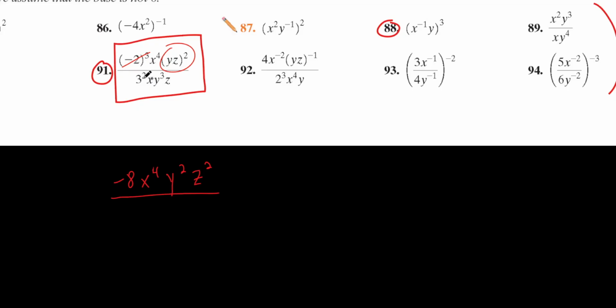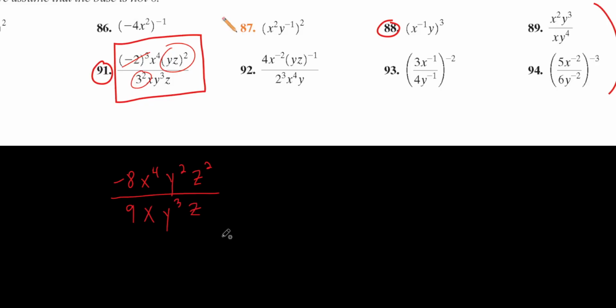This is 3 squared. Didn't we just do this yesterday for homework? Yeah, I remember that 8 over 9 one. That's all right. We'll do it again. That's why I said 94, but I don't think it's possible. Well, we can do 94 if you want. We've got time. So let's do this. That 3 squared. So 3 squared is 9. And then you just have x, you have y cubed, and you have z.